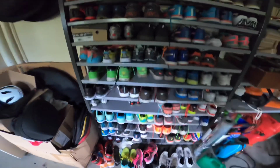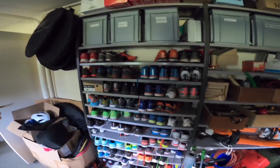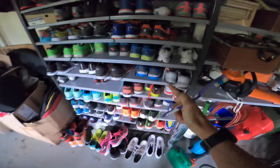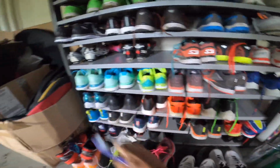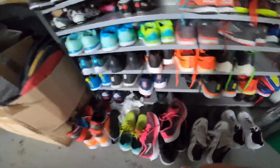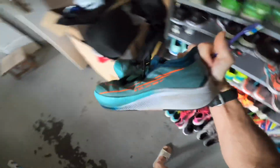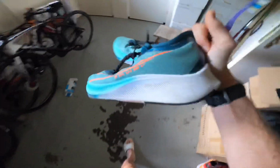Trust me. So yeah, I'm gonna head through to the garage to check which running shoes we're gonna run in. There's the whole shoe rack. That's Rachel's parents' shoes and everything. They've got a couple of racks. Rachel's rack is about this side, she's got two or three rows. And I got the bottom rows and some of the stuff on the floor, so I can check which shoes I'm going to wear for today's tempo endurance session. I'm probably going to go with these ones all the way on the left, the Zooms 3s. They're pretty good. I've been using them for tempo runs and I enjoy them. So I'll take these ones out for a spin today.